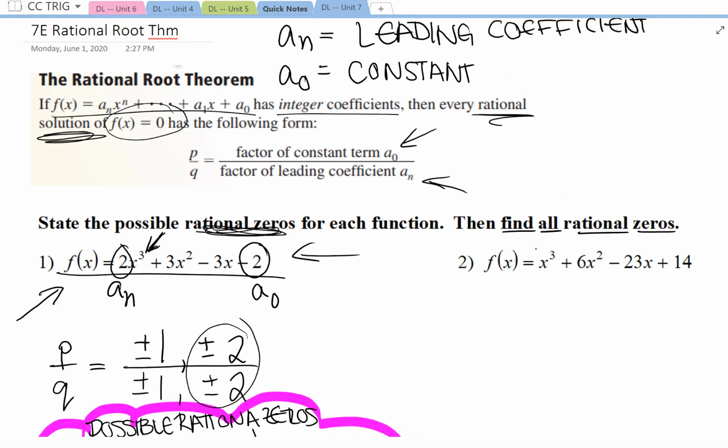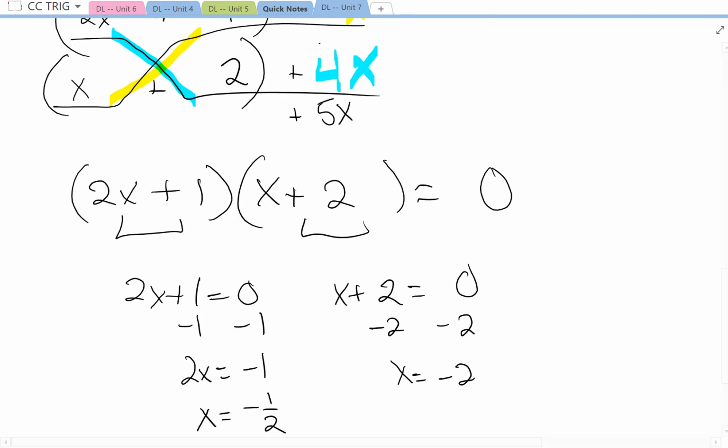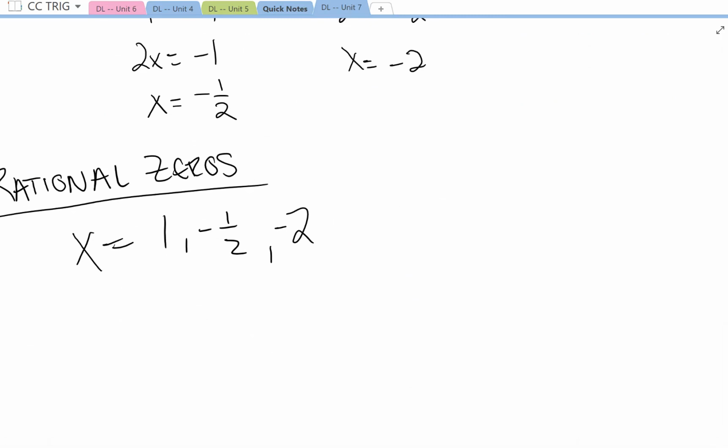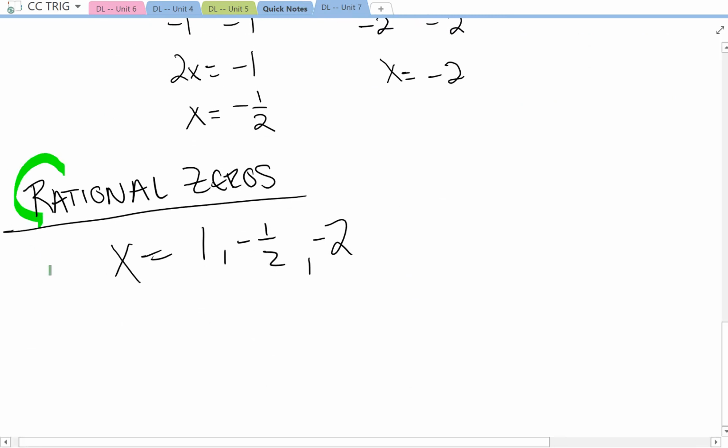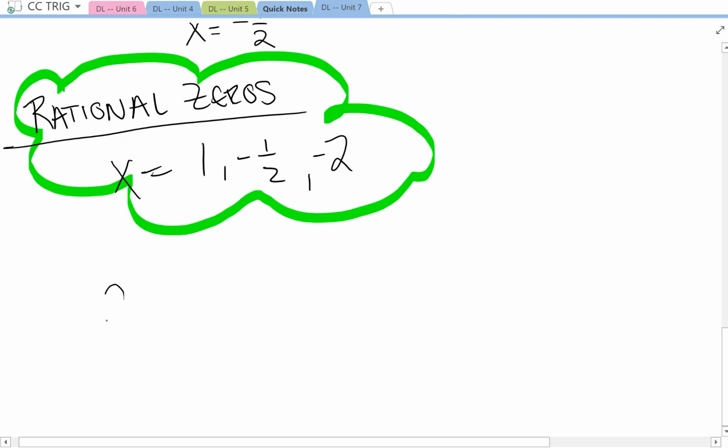The degree tells us that. This is a cubic function, so it should have 3 answers. And what did you come up with? 3 answers. So yeah, all the zeros of this polynomial are also rational zeros. This also helps me with the beginning function's factorization.